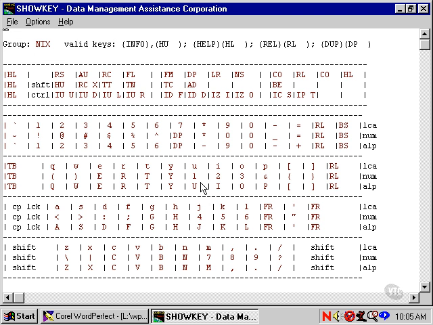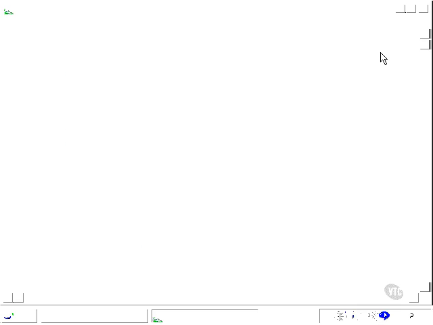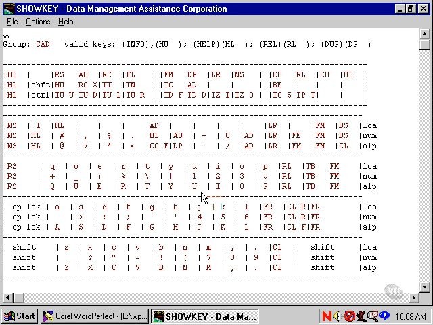See how the numbers are mapped to some of the letter keys. 1 is mapped to the U key, 2 is mapped to the I key, 3 is mapped to the O key, and so on. If we press release again, we get the mapping for the CAD keyboard. It says CAD in the upper right hand corner. You can see the same embedded numerics as on the NIX keyboard. And you can also see the location of some of the function keys. These are close to the original CAD keyboard.